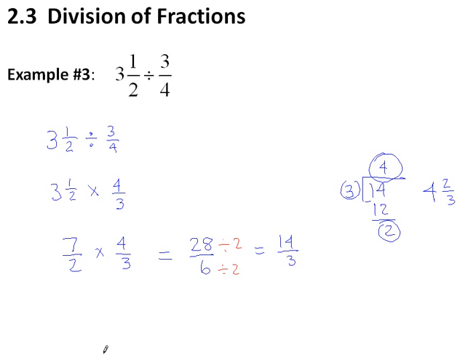Okay, let's revisit this for a second. Back here, 7 over 2 times 4 over 3. Did you see it? There's a way to clean this up before we go on. These numbers are both divisible by 2. You are allowed to reduce those, and in fact we encourage you to whenever you can. You can do this with any number in the numerator against any number in the denominator. They can be in the same fraction or different fractions.